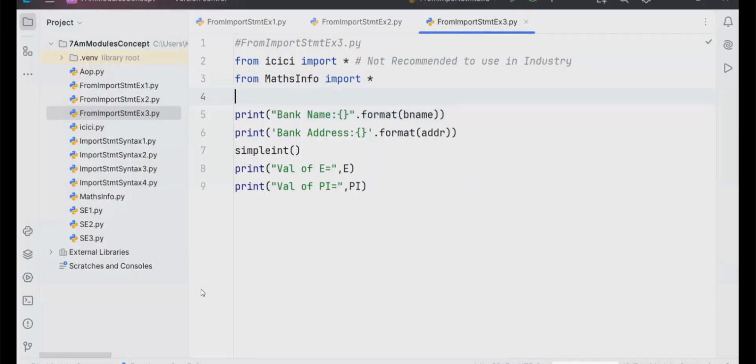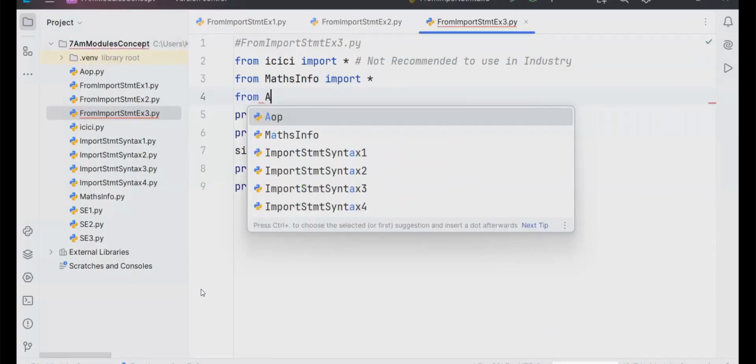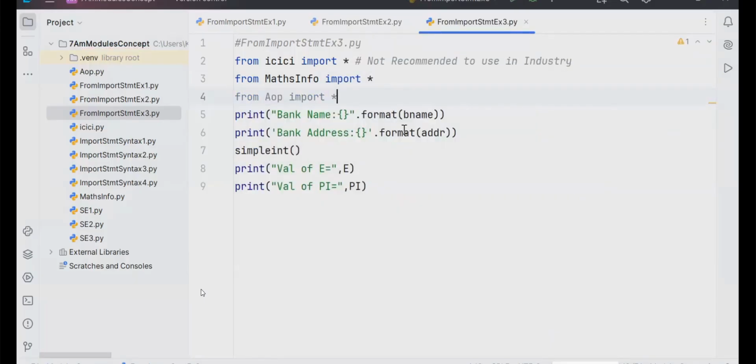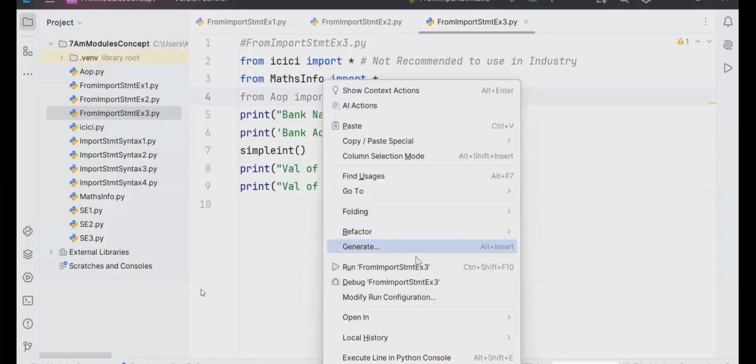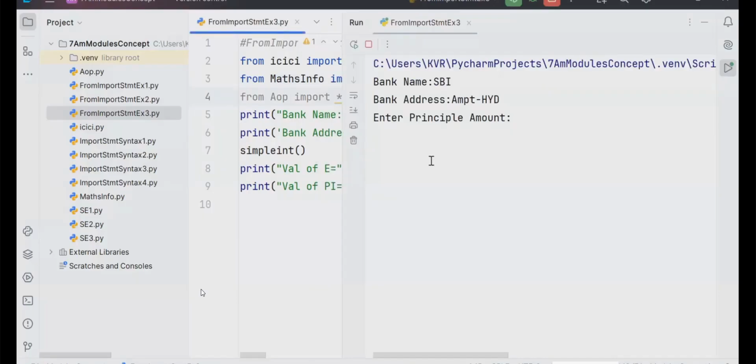Last and final, I'm going to use it from, come on, what is this now? From another module, import what? Star. What is the meaning of star? All. Be careful. So here I'm going to write it. B name I wrote it. Did you understand the B name? What answer came? You did not see the answer, correct? It came to SBI. It came to import ICICI star, math star. So what is the answer you got? SBI came. You did not see. You are seeing principal only. Are you observing that? You did not observe unless and until I said.